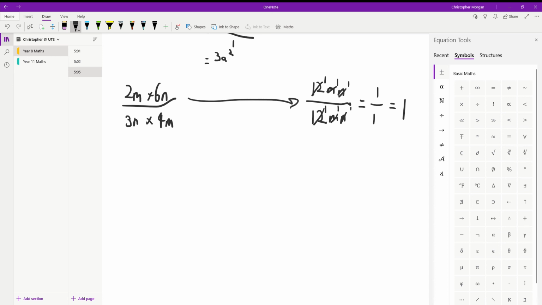Now, the other way that you might want to try to solve this is by cancelling right here. Okay, can you see how everything is multiplied together? As long as everything inside here is multiplied together, we can simply cancel from the top to the bottom. So for example, right here and right here, there is 1n and 1n. 1n and 1n. We have an m there and an m there. Okay, we're cancelling those. We can cancel the 3, there's 1 3 and there's 2 3s.